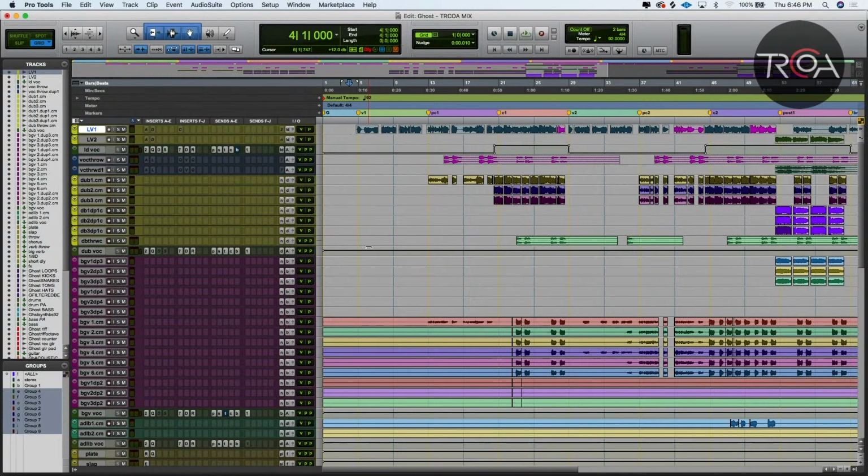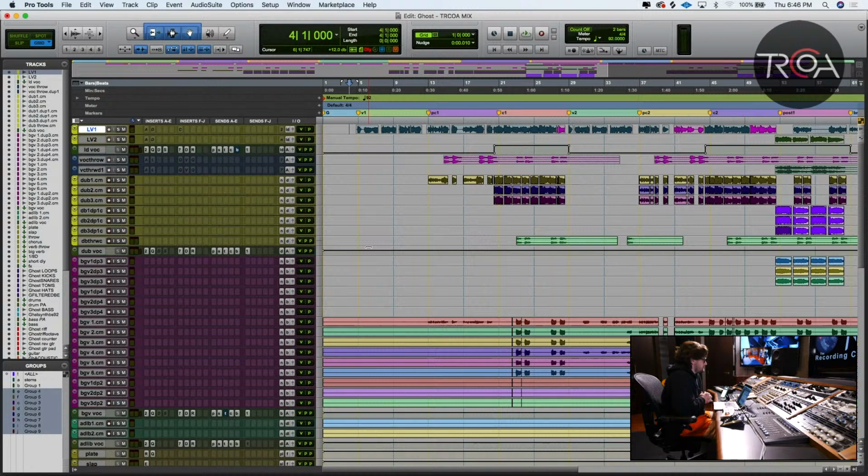Before I get into this, the first thing I did was I obviously had a rough mix that I probably listened to for a couple days before I jumped into the mix. So I got really familiar with the song, and I knew what I wanted to hear and what I didn't like. Now, if you're just mixing a song you got from another producer, you should do the same thing. Listen to the rough mix, listen to references, listen to songs similar to what you're mixing so you can start tuning your ears. You should be very familiar with the song and listen to that rough mix before you get into it.